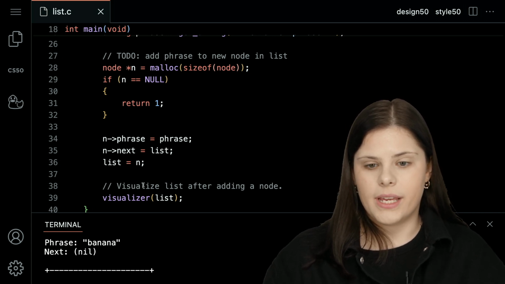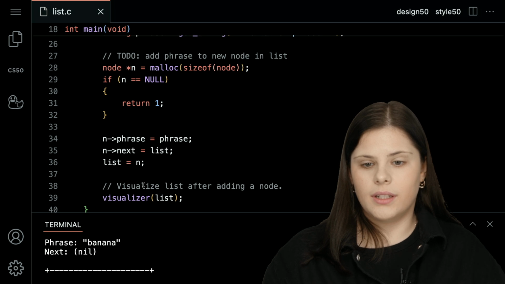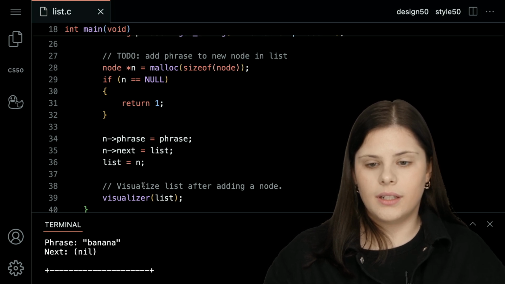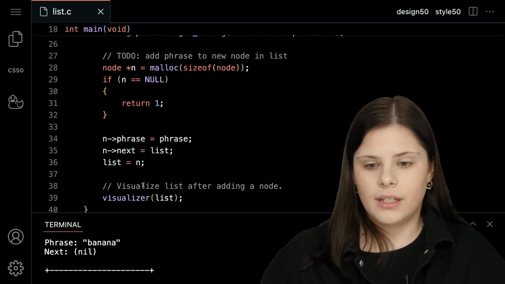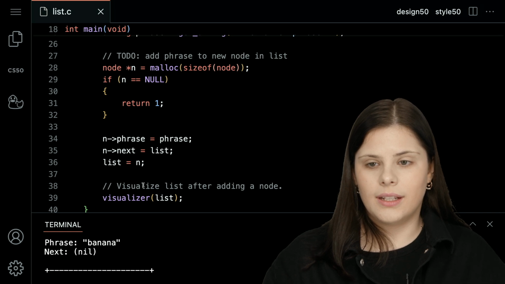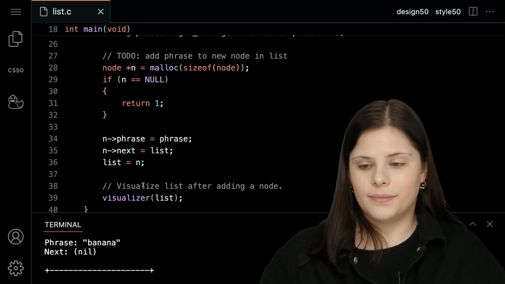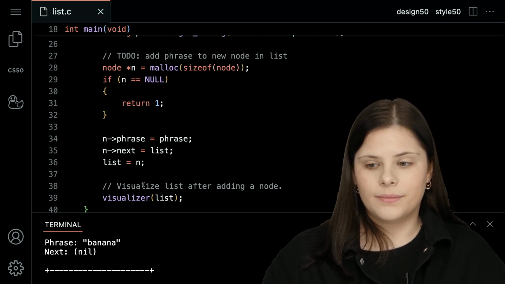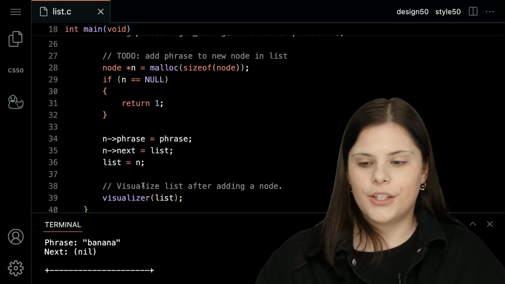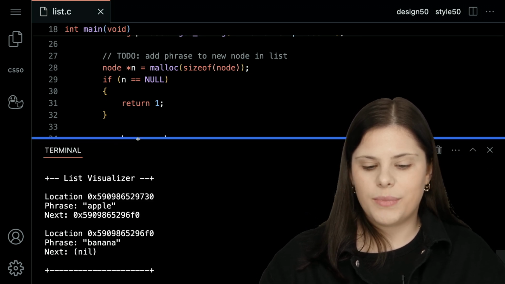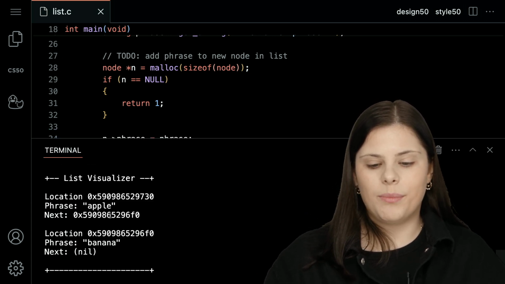What questions might we have? Yeah, so someone asked, what is the relation between the address of apple and banana?